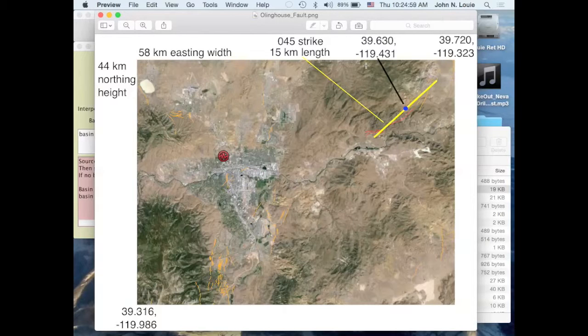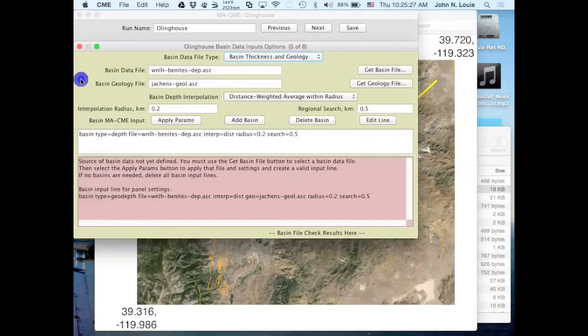A lot of this area in the Virginia Range, as you know, has volcanics at the surface, and it actually represents a rather large and deep volcanic rift. That volcanic-filled basin causes seismic basin effects almost as efficiently as, and in some cases more efficiently than, the classic sedimentary alluvium-filled basin, like the Reno Basin. So it's very important to include this basin thickness and geology map. It's derived from gravity, so there really is less density in those volcanic-filled basins, and that certainly suggests why there's less velocity than true bedrock. Think about the Sierra Nevada batholith and its roof pendants in this area as our bedrock.